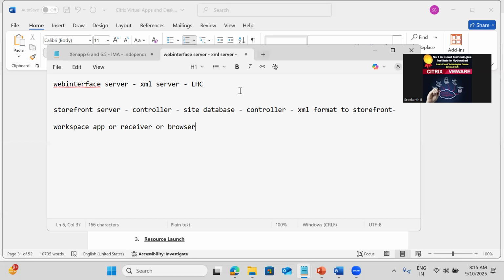Okay, once the user receives those details, till this point, these steps are called the enumeration process. Then the user can, on demand, click on any of those applications. The user is getting the list of icons which he has authorized. And if you have the workspace app, automatically those will come in the taskbar, shortcuts, desktop icons, all of those can also be delivered. And we can even give the single sign-on kind of feature also.